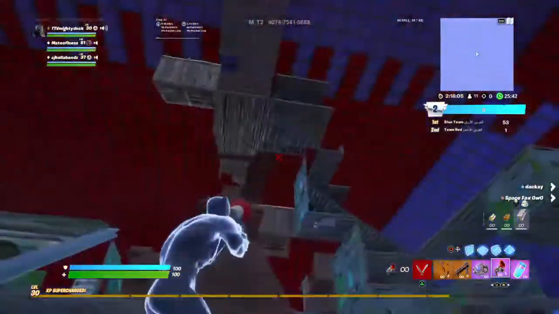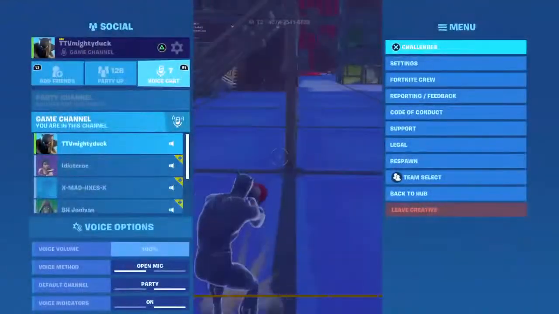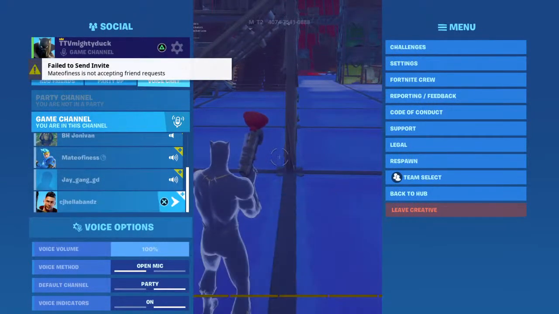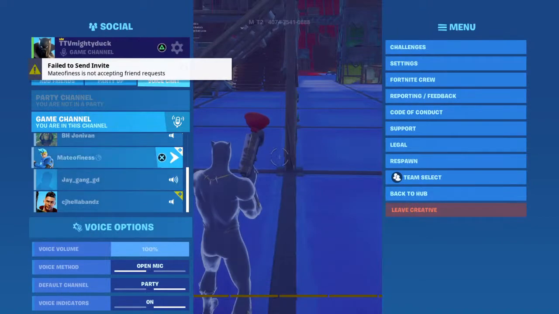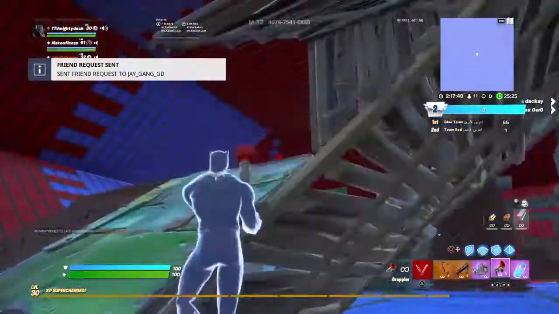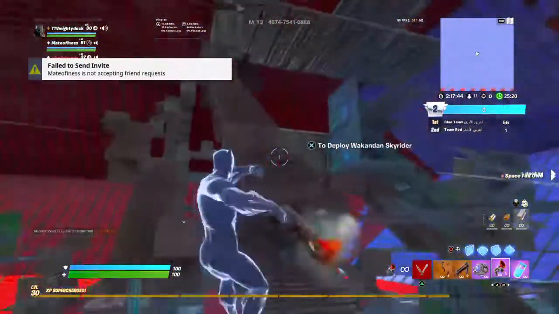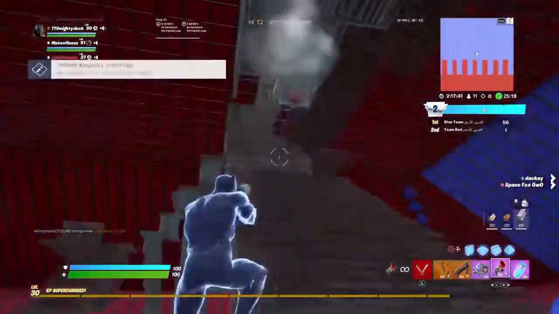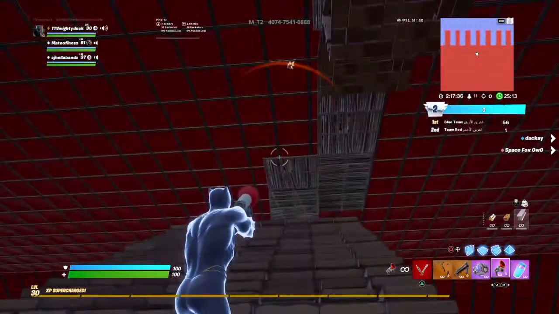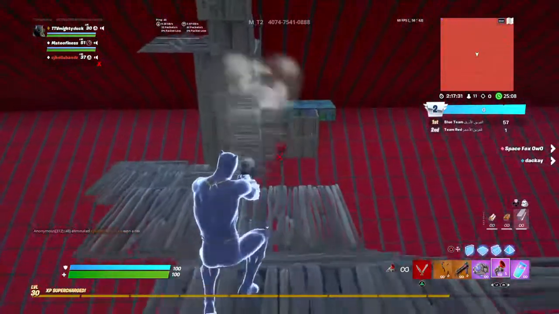What? Where are you, man? You sure do play that stuff, don't you? Well, you said you're an OG, bro, right? No, I do not play it. Yo, mate. Yeah. Can I add you, kid? Yeah. Bet you're not accepting friend requests. Man, where are you? I'm trying to kill you. No, I'm fine.